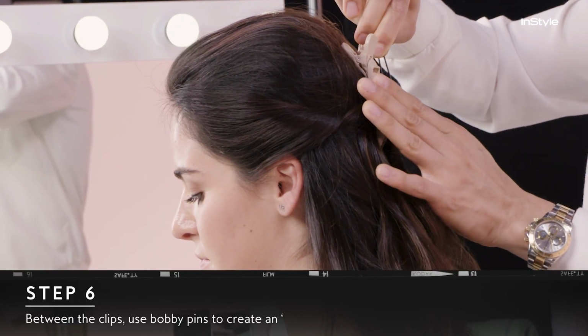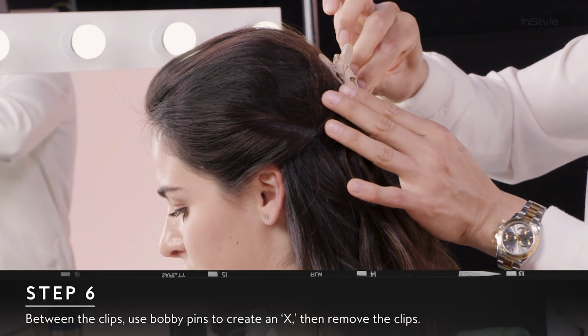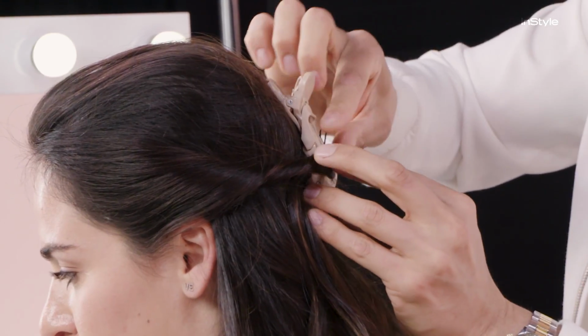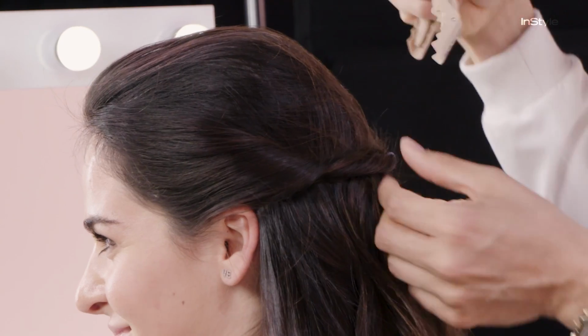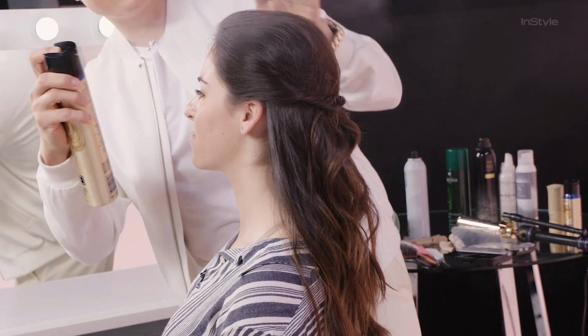Now you're going to take these bobby pins, and right in between the two clips, you're going to create an X with it. Okay. Once you create that X, you can remove these gently, because this is now in place. Just get all these little flyaways. So Kate never has a flyaway. Yes, God forbid she has a flyaway.